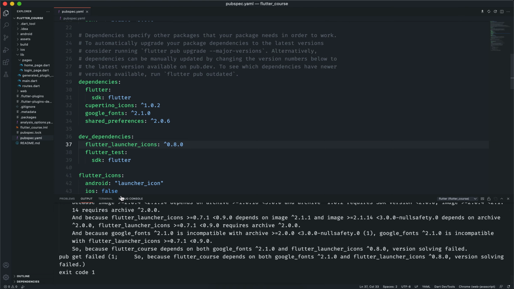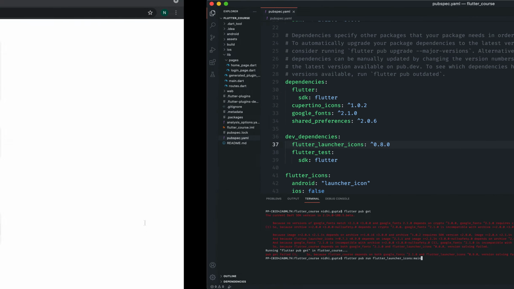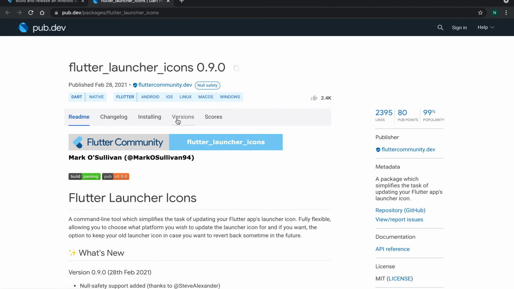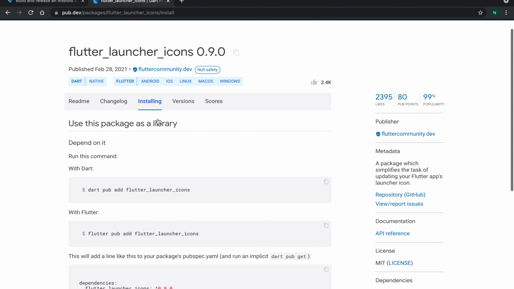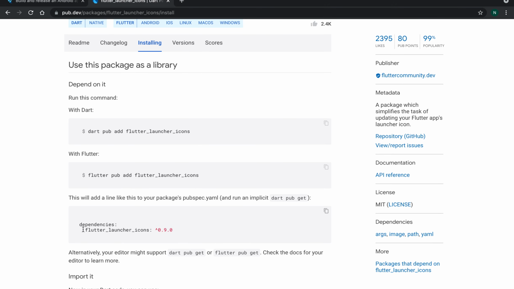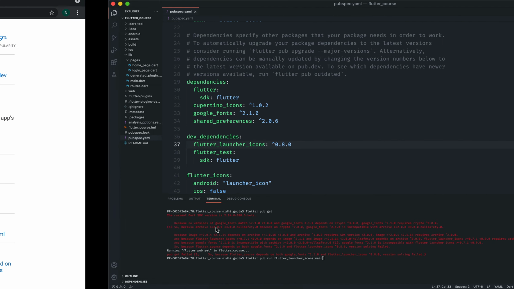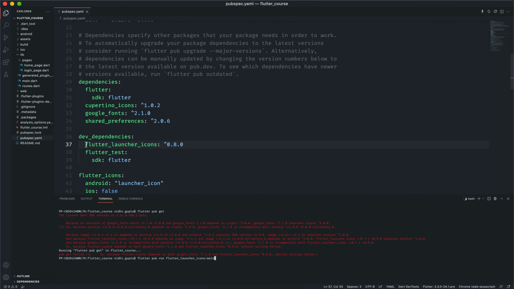So we're getting this error because of the versions and everything is a little bit that way. So let's go get the latest version. Let's see now. It should work.